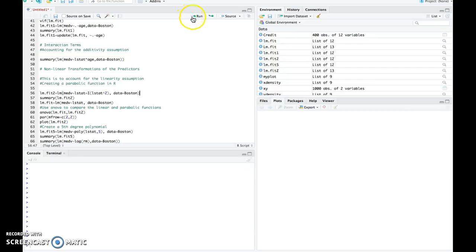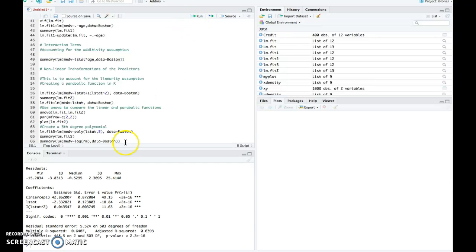I'm going to take this line of code and run it. Then we're going to move down and run the summary of that lmfit2 that we just made. As you see, the summary statistics show up. You guys know how to navigate through that. I'm going to focus right now on just the multiple R squared of about 64%. You can remember that number for later, and I'll let you navigate through some of these summary statistics. Our next step is we're going to use an ANOVA function in R to take that parabolic function that we just made and compare it to a normal linear function like we've been doing the last few groups.